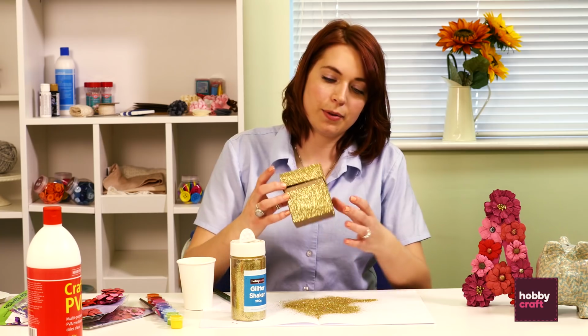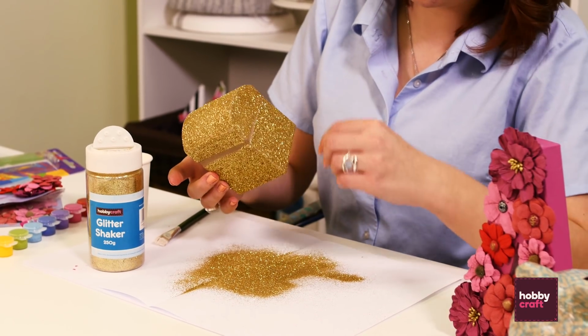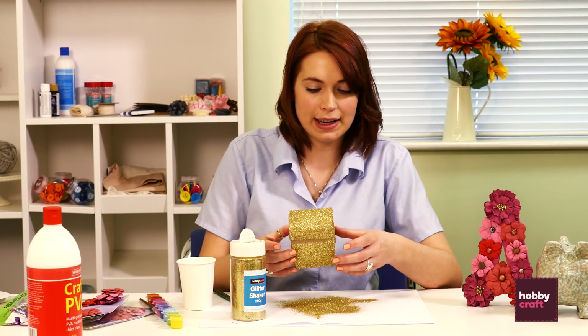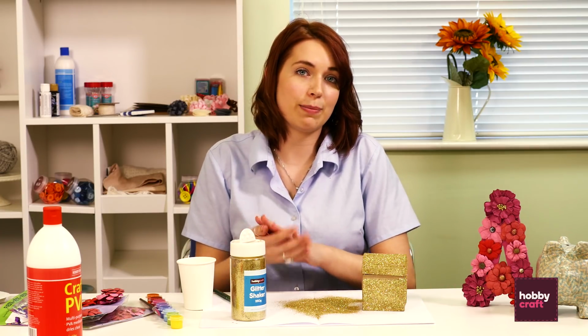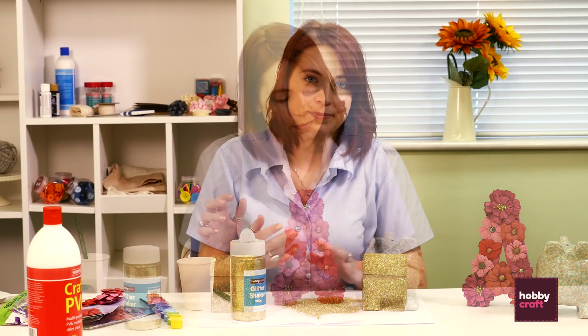Okay, so now our box is completely covered. To let that dry, and then you can do a second coat if you notice there's any bits that haven't quite caught the glitter to make it extra sparkly. And then when all of that is finished, you need to do a layer of PVA glue back over the top just to seal in the glitter so it doesn't come off on your hands.